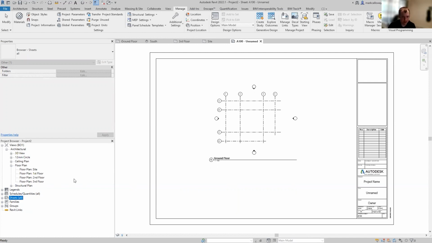So we've had a look at picking a template to base our project from. We've created some new levels. We've modified those levels by renaming them, changing the elevation, altering the colour, changing the types. We've set up our grid system and looked at the behaviour of how Revit does naming sequencing. We've located our project, we've changed the true north and how we can set our views to looking at the project north or true north. And we had a little play at organising our views in the project browser. So that completes our introduction to our Revit project setup.